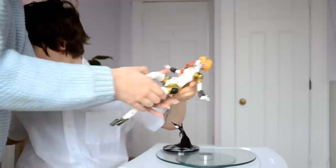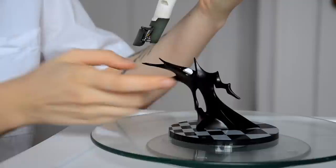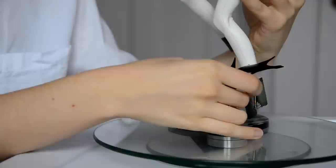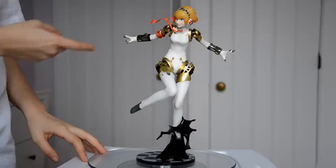So this is Aigis — she's beautiful, very big, and a little heavy. She feels substantial. To attach her to the base, she has this little dent in her leg that fits right in. We think that's it. It doesn't seem very secure because this is a big, kind of heavy figure — it's kind of scary. Oh, it just clipped in! Look, we're holding hands.